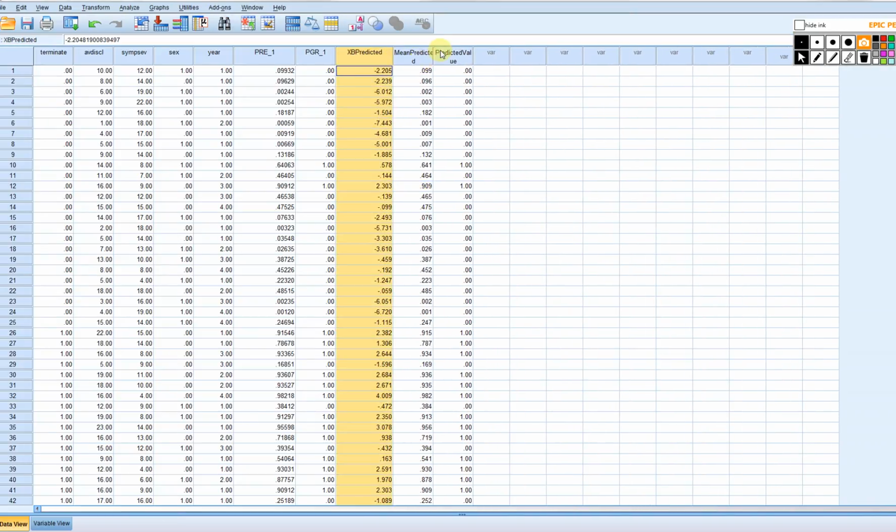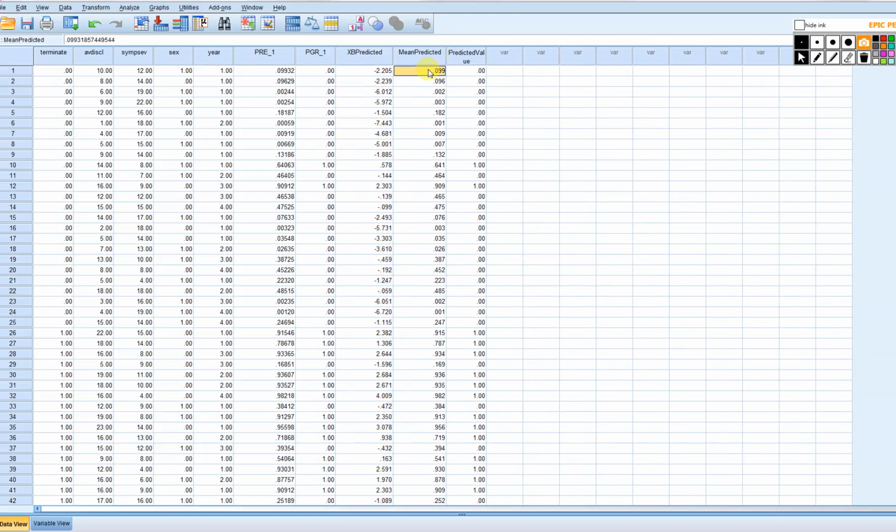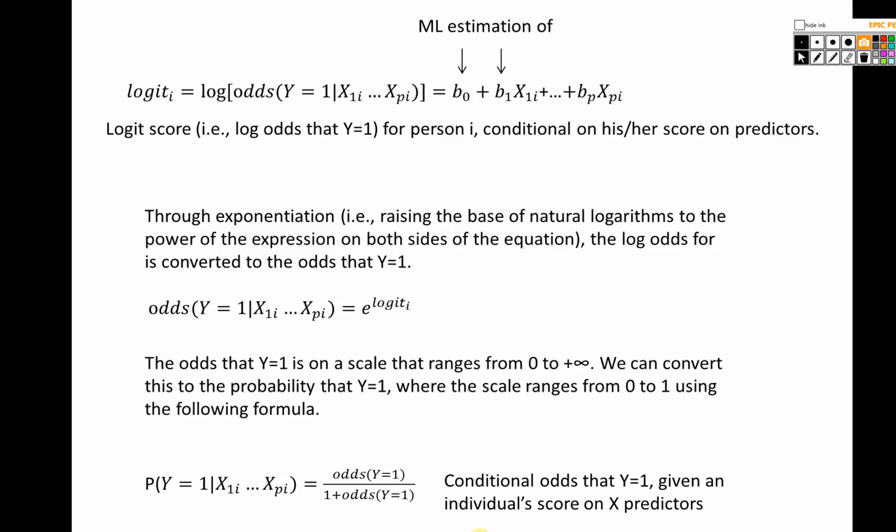Now let's look at our data set, because we've now asked for the Logit scores, which is what we have right here. Here you can see we have our predicted values, which are literally the same as what we had gotten previously. So these are exactly the same. The predicted group values are exactly the same as what we had previously as well. So let's take just a few moments and look at the relationships between the logits, the odds, and probability.